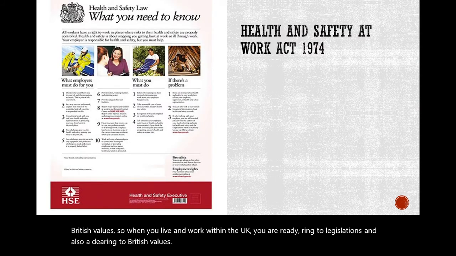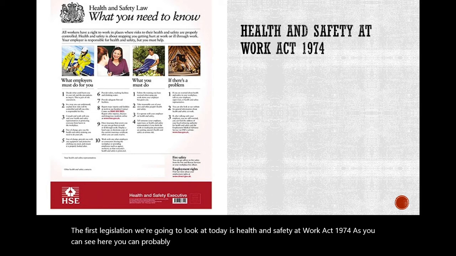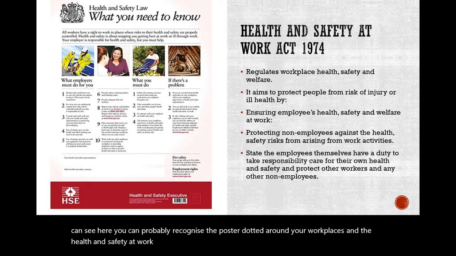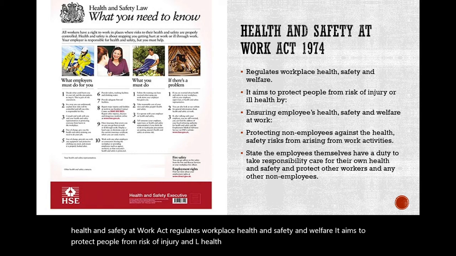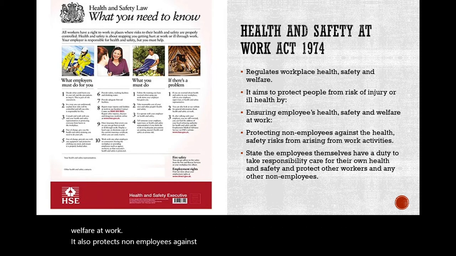The first legislation we are going to look at today is Health and Safety at Work Act 1974. As you can see here, you can probably recognise the poster dotted around your workplaces, and the Health and Safety at Work Act regulates workplace health and safety and welfare. It aims to protect people from risk of injury and ill health by ensuring employees' health, safety and welfare at work. It also protects non-employees against the health and safety risks arising from work activities.